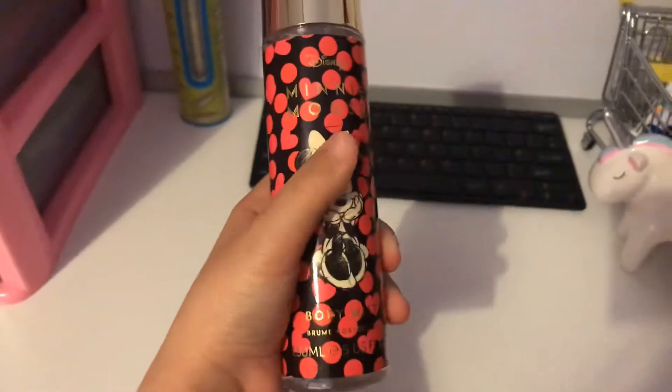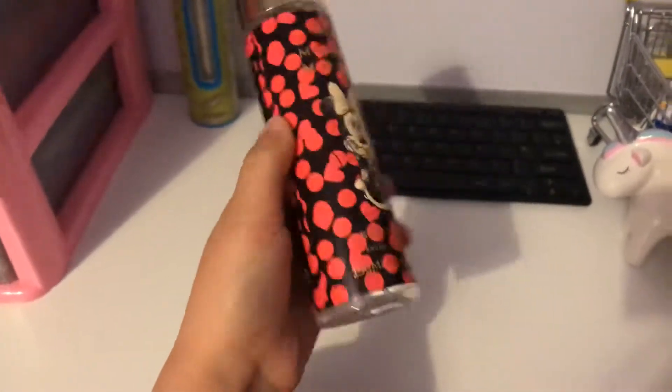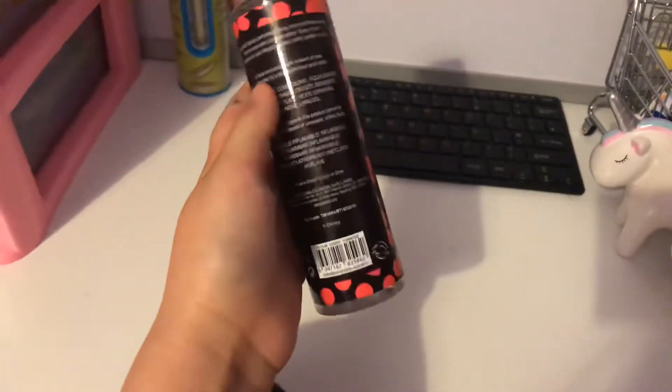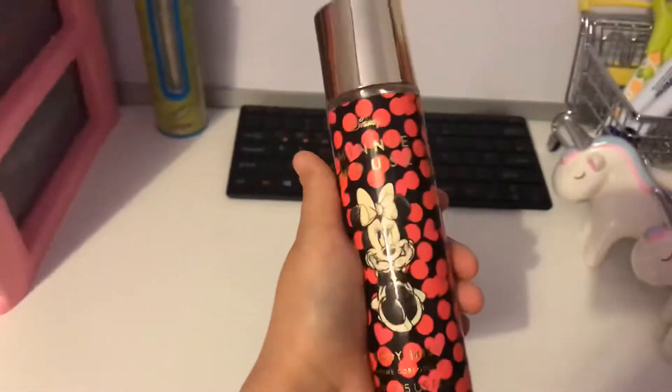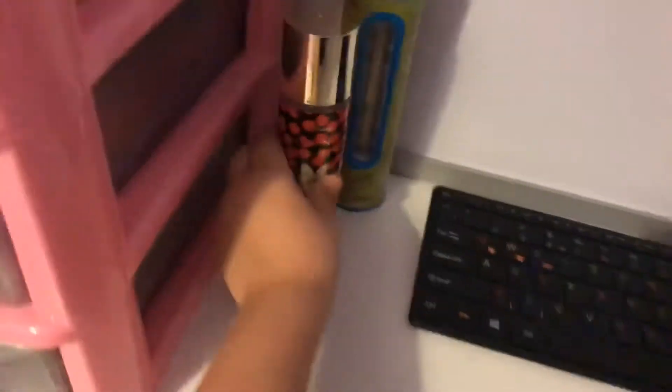Next I have my big whiteboard. And this is a spray — I got it from Primark or Next, it's Minnie Mouse. They had a whole rack of Minnie Mouse things and it was super cool. It is body mist but I just spray it around my room sometimes. My keyboard is here — I would have my headphones here but I watched videos in bed last night, so I put my iPod up there with my headphones and watched YouTube videos there.